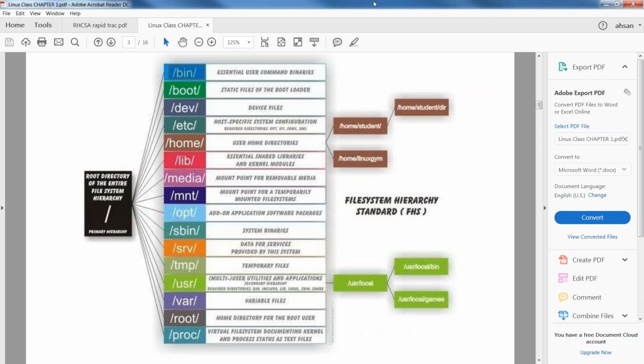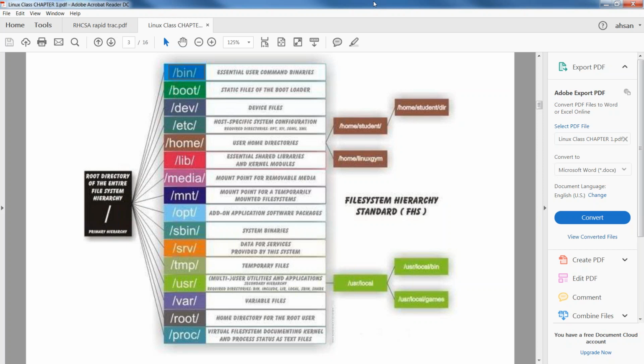Then slash dev is basically the device files. In these files, all the configurations for all the devices are stored. For example, if you have a new Bluetooth mouse attached to the server, your mouse will have information stored in slash dev that this is a device that exists. You configure new printers, any kind of iPhone, anything like that, the devices you attach to your system, they're all stored in slash dev.